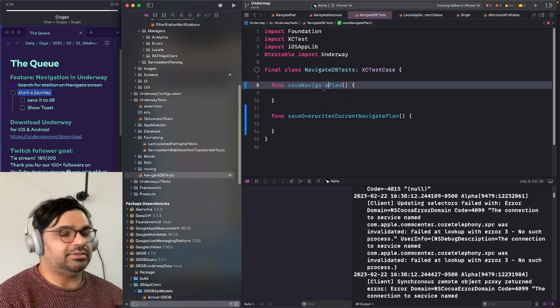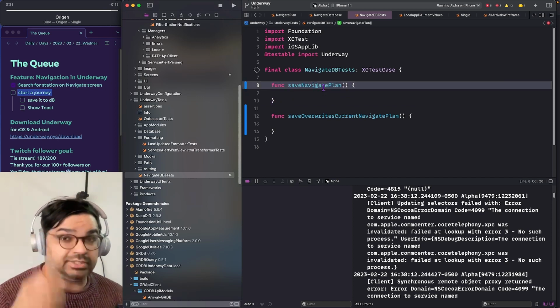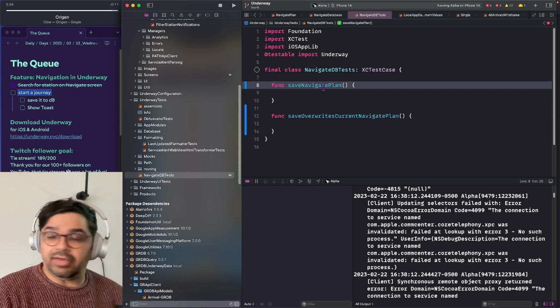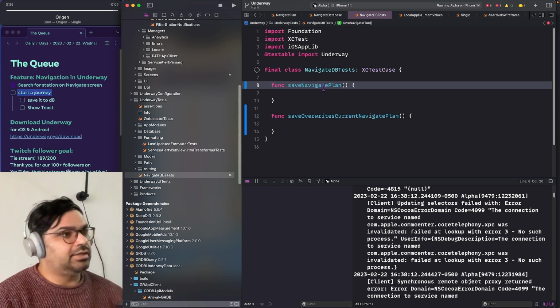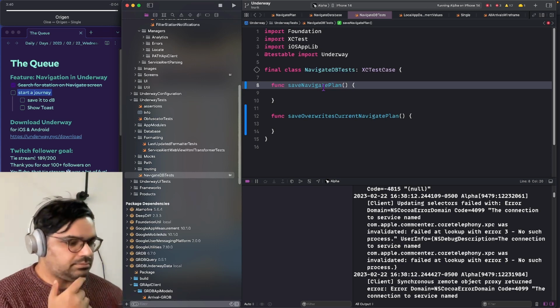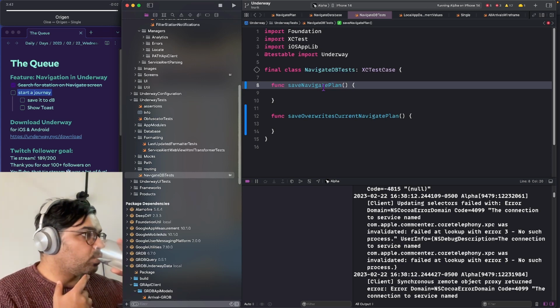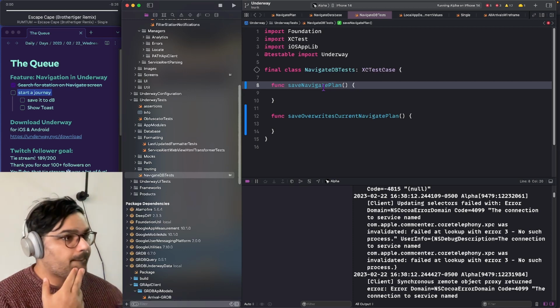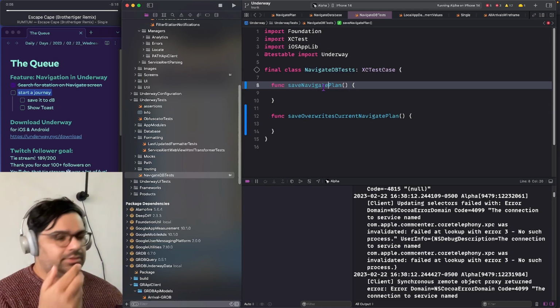I call it navigate to try to differentiate between navigation view controller and stuff like that. Yeah, I guess these are the tests for now.